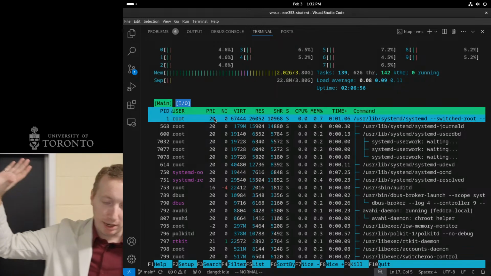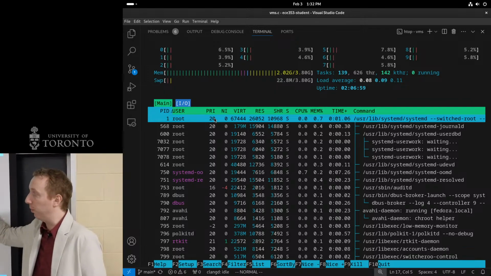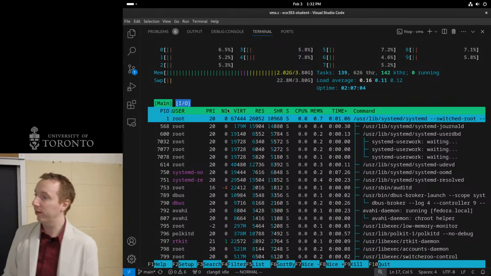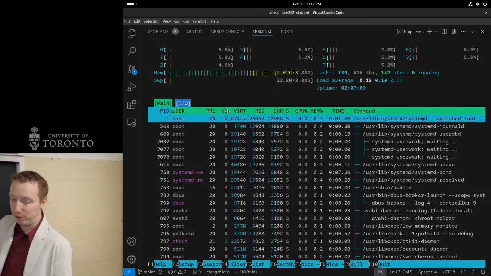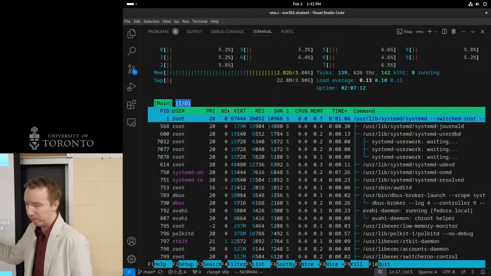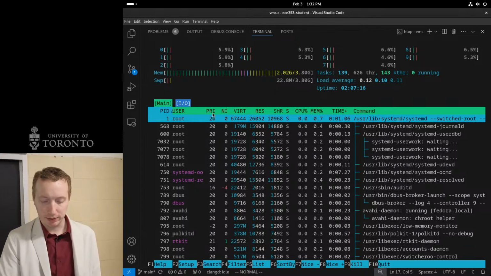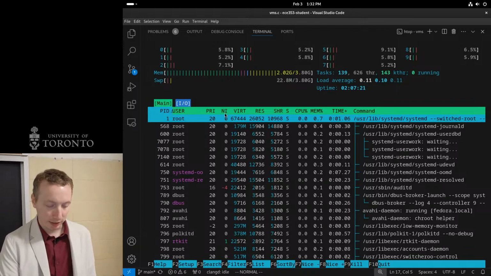That will be some number -100 to 39. And then this NI stands for niceness. It will be some number -20 to 19. And if this priority is negative, it means it's a soft real-time process, and this niceness basically doesn't apply.